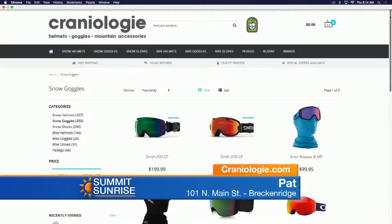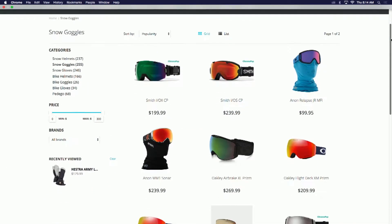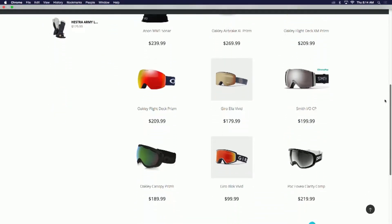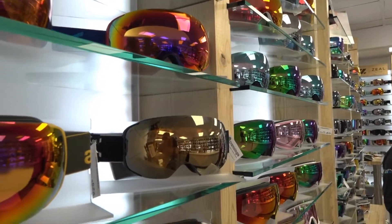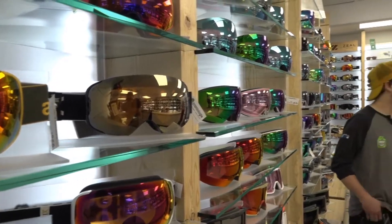Another thing I noticed is you get fewer fingerprints all over the lens when you're not having to pry it out. With the magnetic system you don't even have to smear all over it. Lens care is huge — the outside can scratch easily, especially those mirror finishes, and the inside is delicate, you don't want to rub it. When you can take the lens off without really touching it, you preserve the lens, which is really the expensive part of the goggle — you can have that goggle for 10 to 15 years plus.